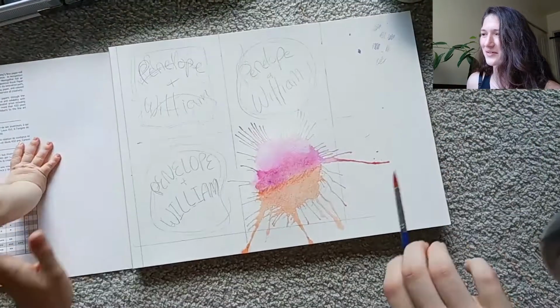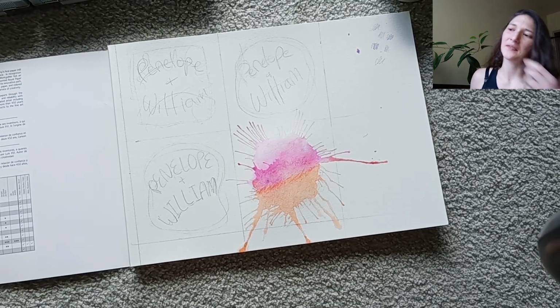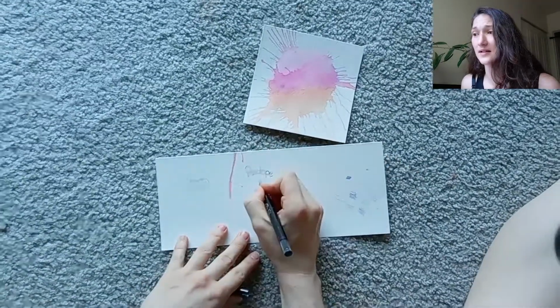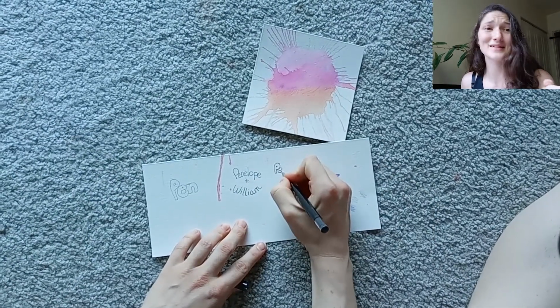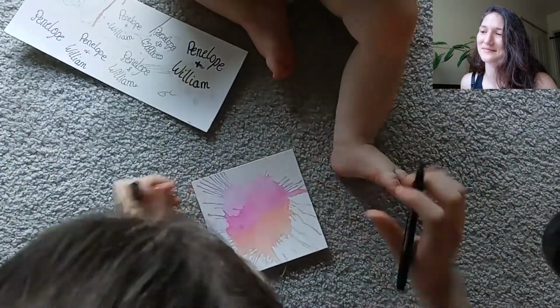There's Lily still trying to help, just being so helpful. And then I was reworking the text a bit. I wanted to make sure that I got the text right because obviously I just made this background, and I really didn't want to mess it up because it's the only one I had. And there's Ada helping me out.